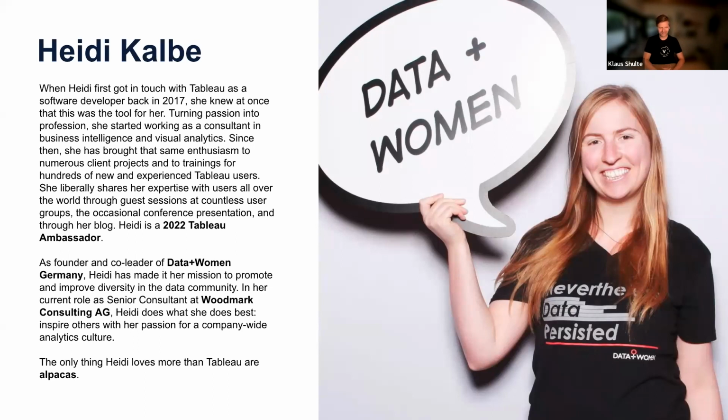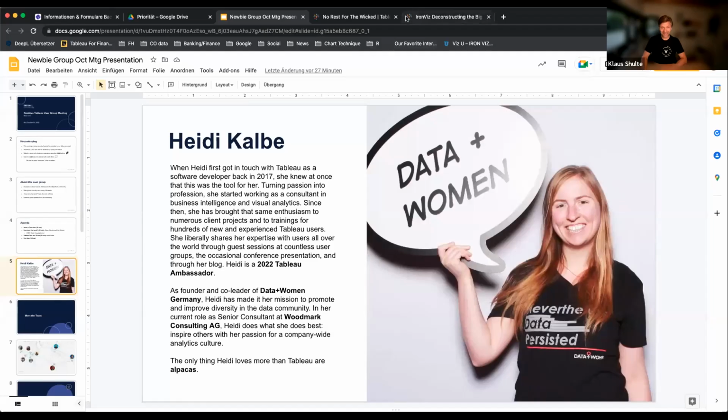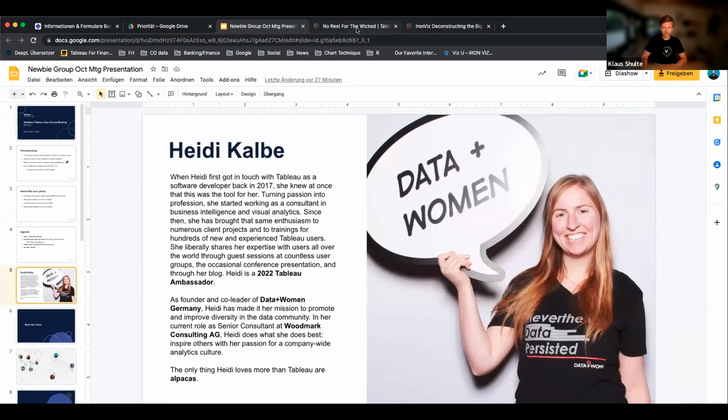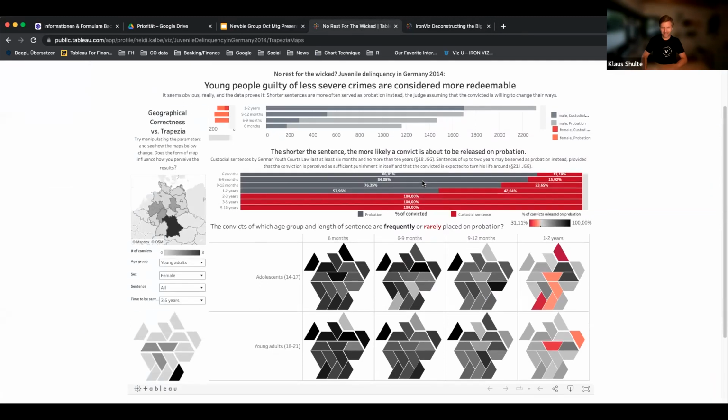So a little bit of the great places from Germany. And Heide and I, we have a common past. We met first time, I think, at conference in London in 2018. And some of you might have heard of Iron Viz, just started the global qualifier for the 2023 Tableau conference. And I participated in Iron Viz in 2018. And Heide, and I will show you her great viz that inspired my Iron Viz. Heide created a really cool map that time.